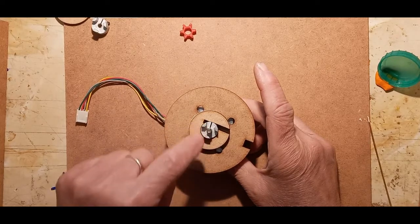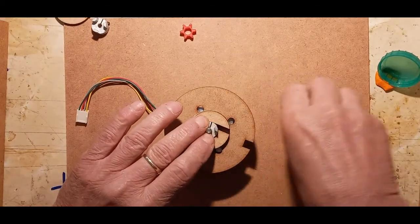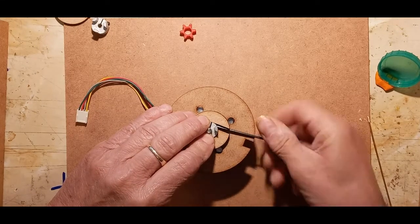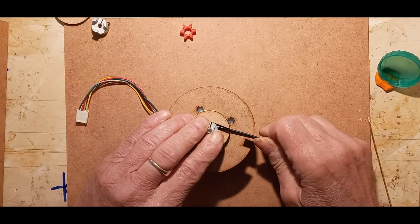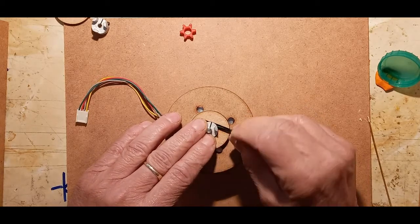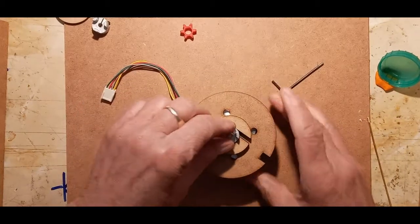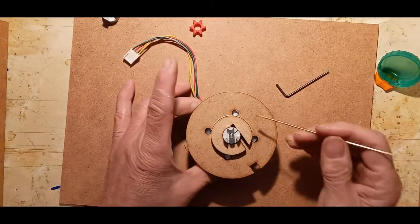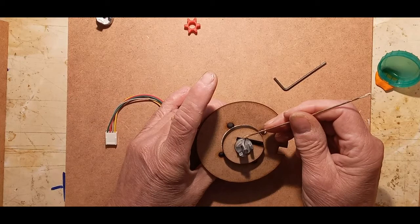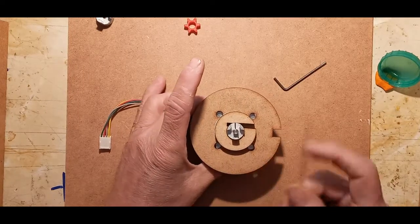Right, now we need to glue the coupling in with it tightened up on the shaft. That way everything is then aligned perfectly. So keeping pressure down on the coupling, we do up the screw. Needs to be done fairly tight. And then we take some super glue and we run the super glue around the edge but try not to get it where the slot is there. So we just come around all this side round here. So I'll go ahead and do that.